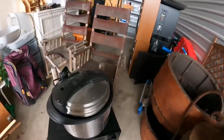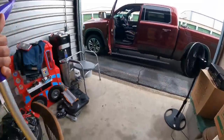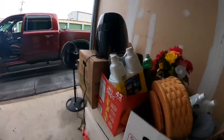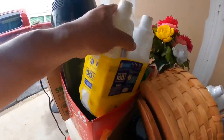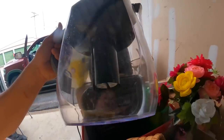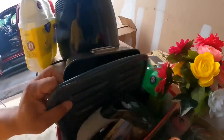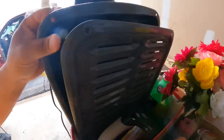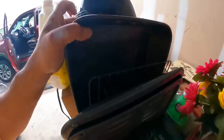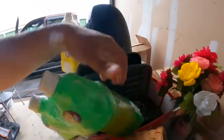All right. So you got that little rocking chair down there. You guys remember that one? Talked about this. One cool find that I liked was this little sweeper, and it actually had a bunch of cleaning stuff with it. So inside these boxes, just so you guys get an idea, you got this guy right here. I think it's a water purifier, maybe. Yeah, Brita. So you got the water purifier. You got some bakingware there, some pans. Another one there. Here's another Swiffer wet jet cleaning thing.